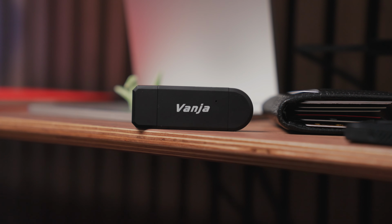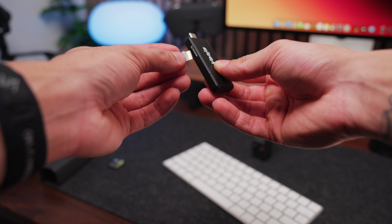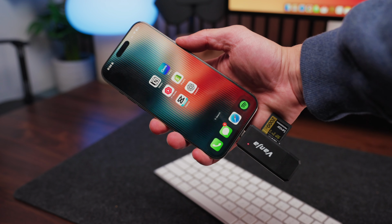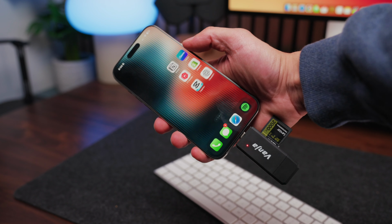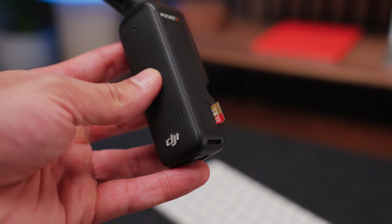Number two is this SD card reader. This SD card reader has come in clutch so many times for me. Not only is it regular SD, so for the camera that I'm using right now, but it's also micro SD. Now with the iPhone having USB-C, this SD card reader allows me to do so much work on the go and I don't have to bring my big laptop anymore for certain things when I travel. Not only can I plug in pretty much any normal camera, for example like this camera or my Fujifilm camera, but it's also clutch when I'm traveling and using my Osmo Pocket 3, which uses micro SD, or if I'm using a drone, I can easily import that footage right away into my iPhone and I don't have to have access to a big clunky computer.